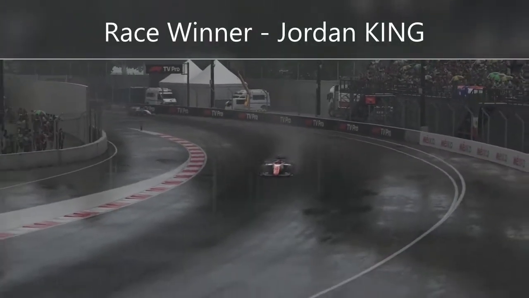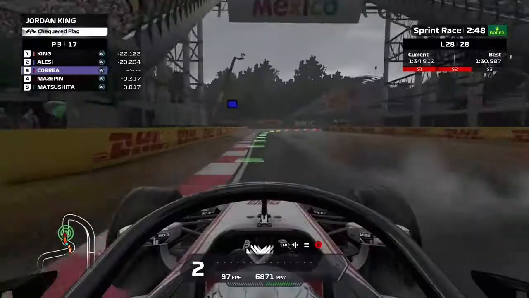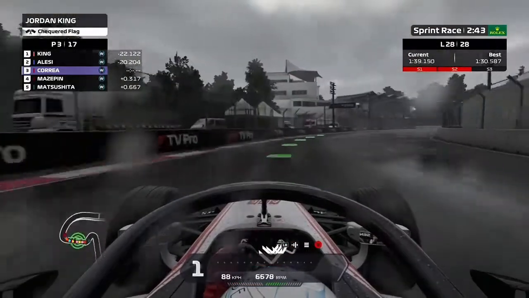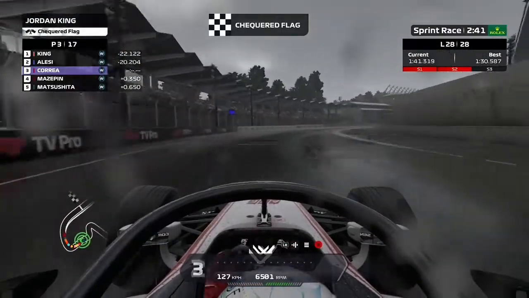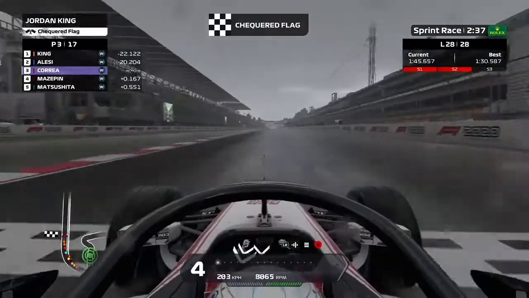But someone who certainly has done enough is Jordan King. He wins the sprint race here in Mexico. A great drive from him. We move on to the end of our race, and it's going to be a 3rd place finish, and a very hard fought one in the wet conditions here in Mexico.